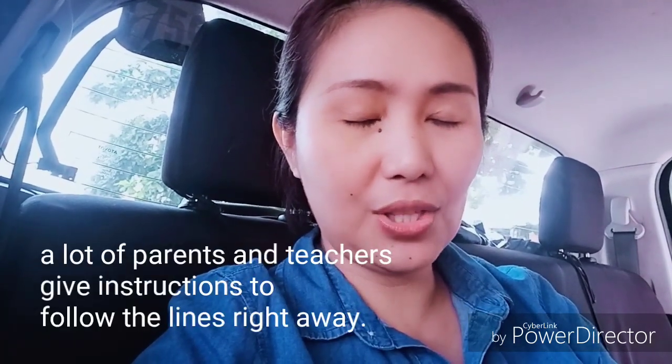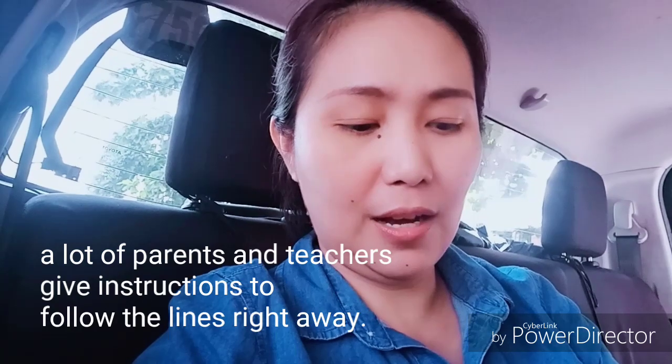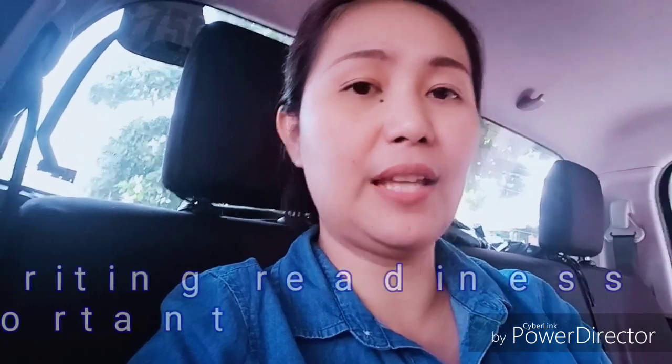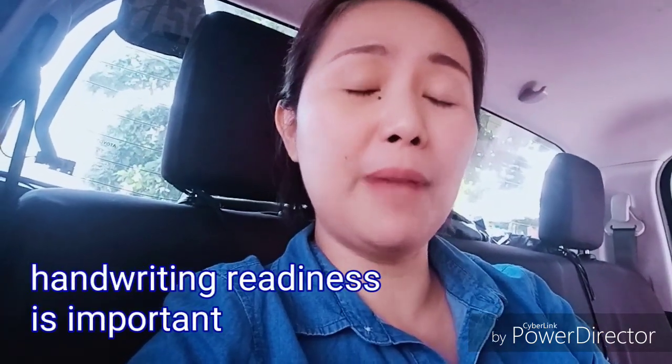They begin their instruction by writing on the lines. Okay? Kaagad-agad writing on the lines or following the broken lines na kaagad yung pinapagawa ng mga teachers o kaya ng mga parents. We must also know kung ready na ba ang bata para sa handwriting nila. Bakit siya nag-whine? Bakit siya umiiyak? There's a reason for that. Baka naman yung reason niya is hindi pa fully developed ang kanilang fine motor skills.